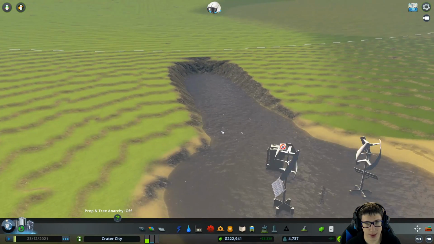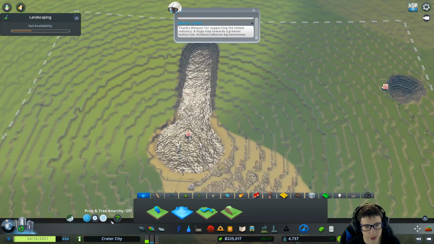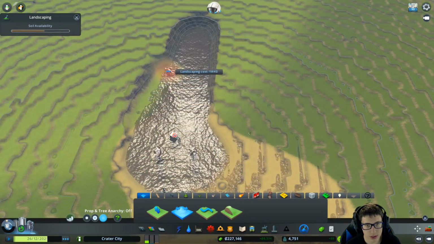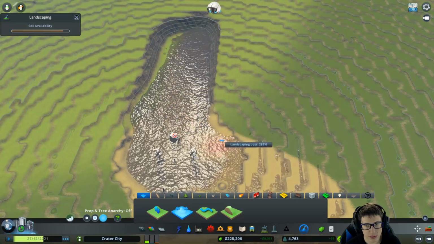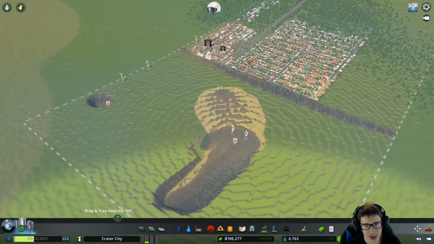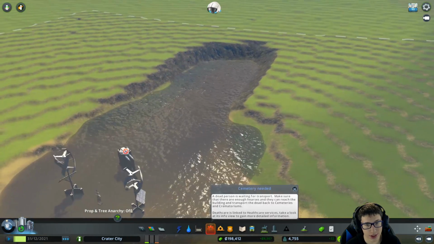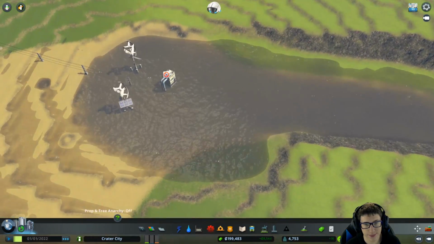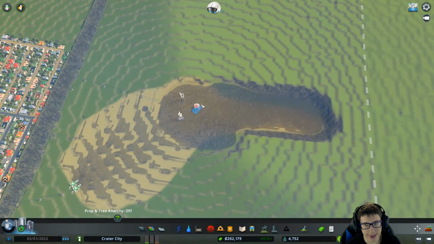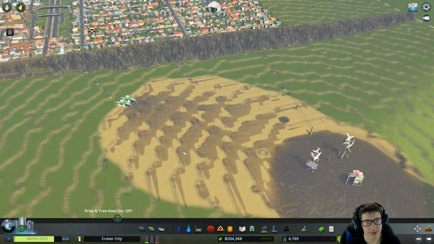It appears that the pond is reaching its maximum fill, so we're going to expand it a little bit. Just gonna expand it backwards because that's away from the city. There's a lot of water here now. This is getting to the point of, oh wow, we have a lake of sewage, and we just gotta kind of deal with it eventually.